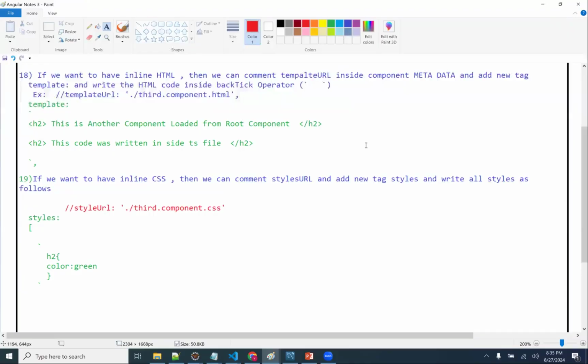So this is it. Understand, right? Inline HTML as well as inline style. Right. So this is the basics of component.